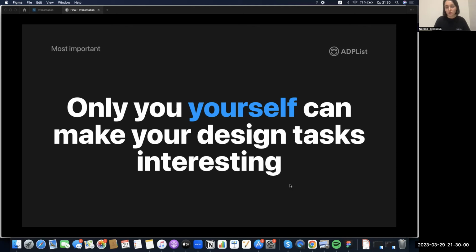But my product manager said to me that she can't make my tasks interesting for me. I'm the only person who can be curious and who can provide these researches, and I'm the only person who can come to the product team and say that I want to explore the users and I want to better understand the task. So it is always you who can make your own design work interesting, and it is always you who can make the researches great, and it is only you, it's your responsibility to improve the UX.